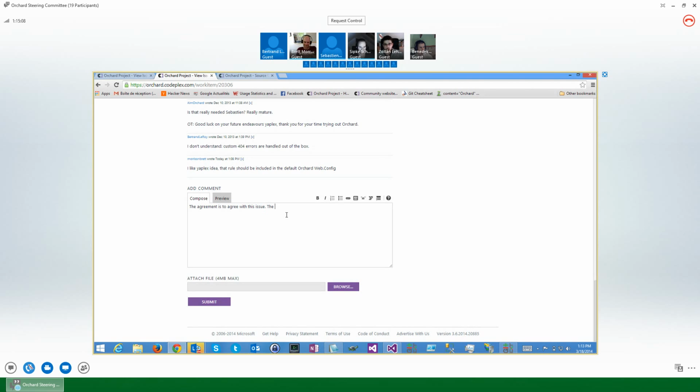He's thinking. No one's going to find this work item, Sebastian. You know that. Installing Orchard out of the box, you're not searching Codeplex for work items. Yeah. The recommendation is to install rewrite first and then configure it. I will add a note. Be careful, you need to answer. Hey Bertrand, don't scare Sebastian away.